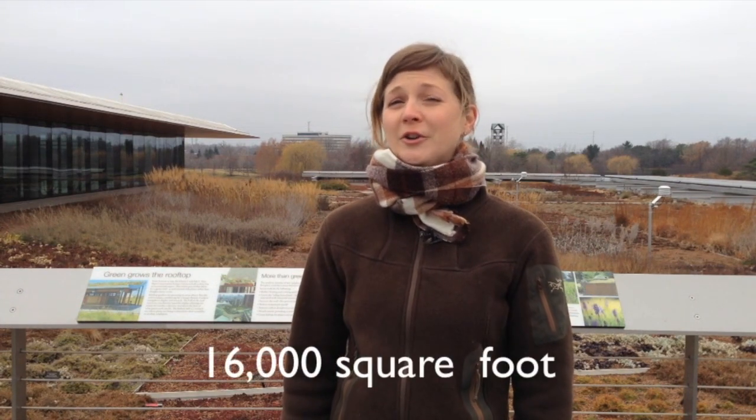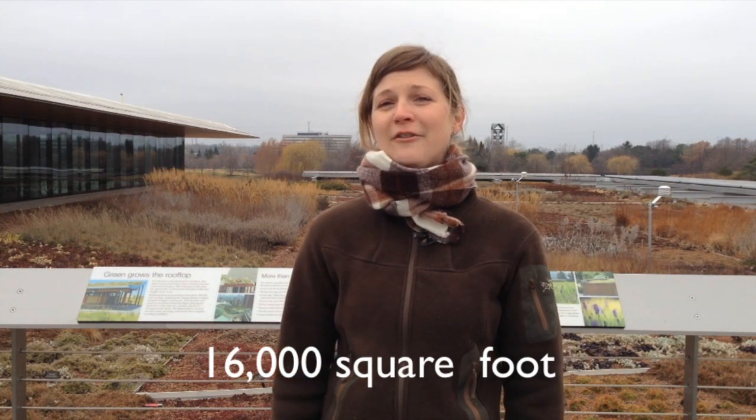Hi, my name is Emily Shelton and I'm a horticulturist at the Chicago Botanic Garden in the North Chicago suburb of Glencoe, Illinois. The Chicago Botanic Garden lies on 385 acres of Cook County Forest Preserve land and contains 26 individual display gardens. Each of our horticulturists here maintains a particular garden, and I'm in charge of the research and evaluation gardens, which includes our three-year-old 16,000 square foot green roof garden atop the Daniel F. and Ada L. Rice Plant Conservation Science Center.